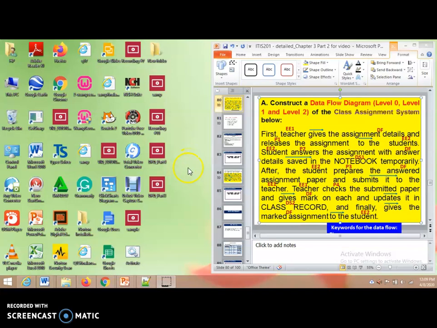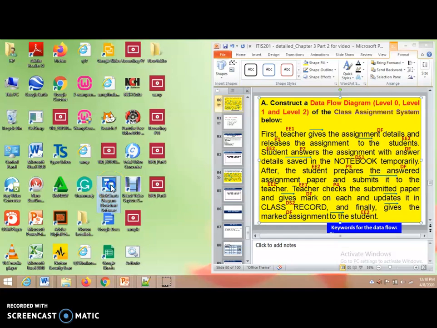So we will use the click chart tool for us to develop the level 0, level 1, and level 2. So, by the way, if you have not installed this yet, just search this in Google, click chart diagram flowchart software, install it.